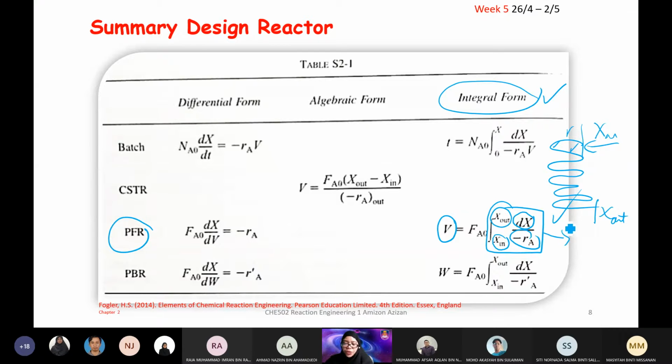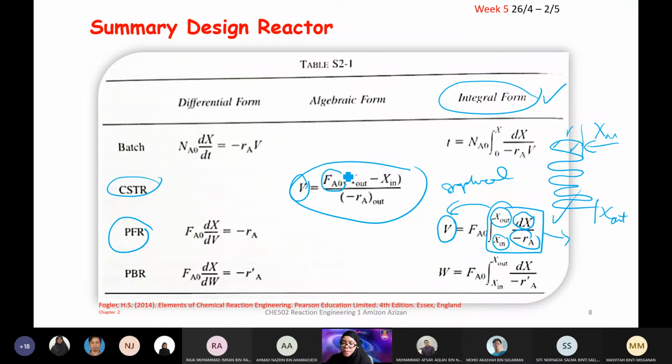So we are going to use this principle whereby the integral of that specific function can be used to help us to find the volume graphically. All right, we are going to use graphical method. Not to say that we are going to use that, but this is one of the ways to determine the volume, right? You have seen earlier from our previous week on the volume for the CSTR, simply knowing the X, FA naught, if you have CSTR with feed in and feed out.